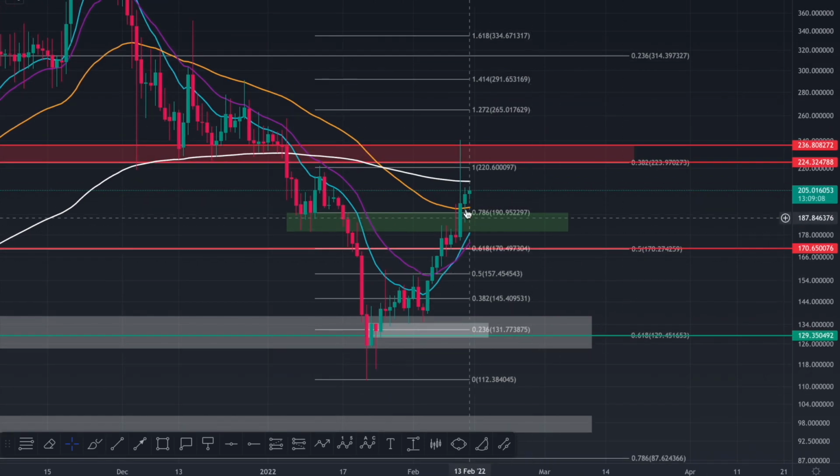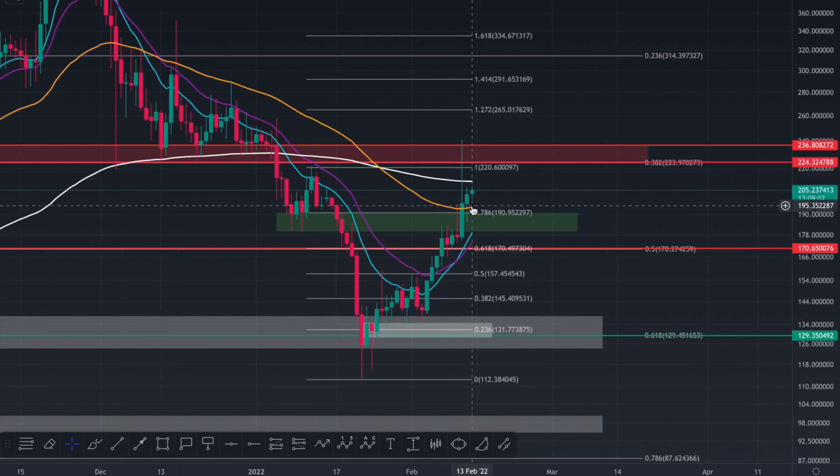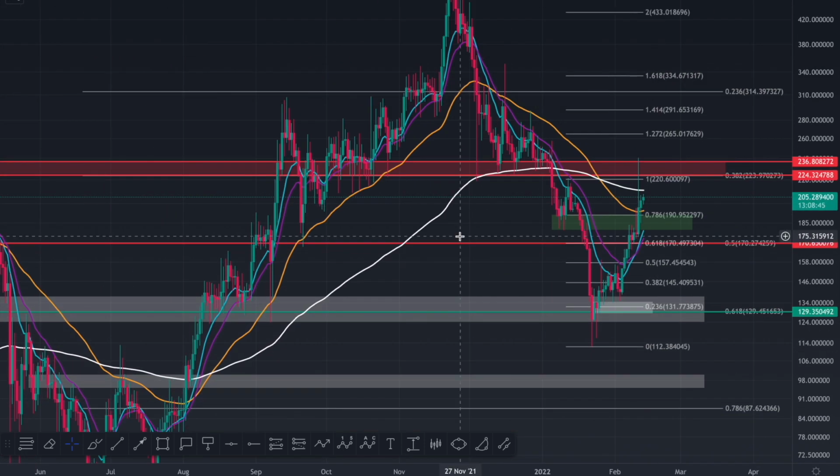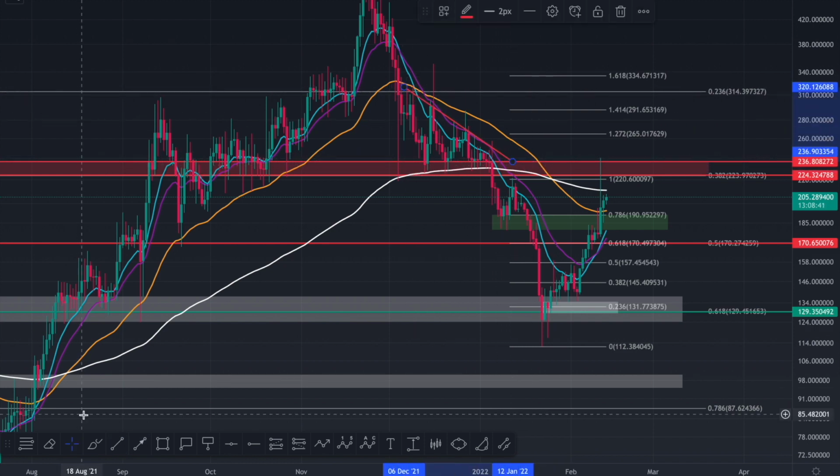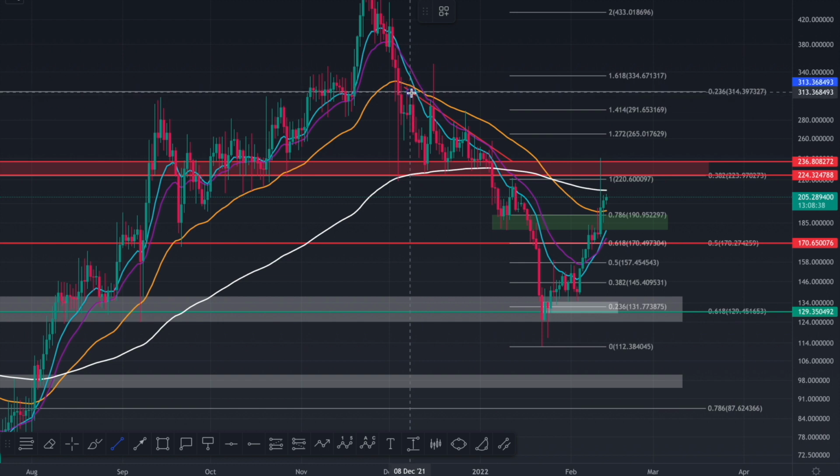So what I would say is this is actually a very positive daily candle close yesterday. This is a bullish candlestick pattern. We should actually continue this uptrend. However, we can't get excited because the 200 EMA is looming above our head and we are quite close to the resistance. So if this wasn't here, then I would say, yeah, we're continuing to this resistance point, this larger 382. This 382, which I gave you, I said that if we lost this low over here, it'd be very negative for Elrond, and I said this back in December basically.